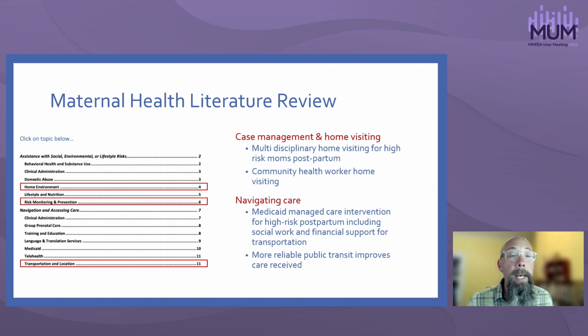For example, there's some evidence that multidisciplinary home visiting for high-risk moms postpartum is acceptable and produces optimal outcomes, or evidence that community health worker home visiting can really help with particular social supports. And with respect to navigating care, a pilot of a Medicaid managed care intervention for high-risk postpartum moms, including social work and financial support for transportation. So providing not just that clinical checkup, but also making sure that those additional needs are met.